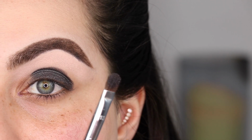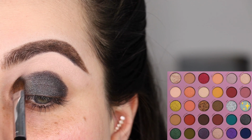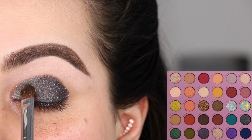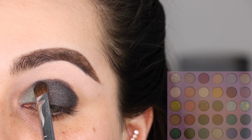So now with my brush dirty like this, I'm not even going to wipe it off. I'm going to take some of the color Aquamarine and I'm going to go ahead and blend them together right here on the inner third of my eyelid, and see, it makes the color Aquamarine really dark, but I wanted that because it's more like a transition, because the inner corner is going to be Aquamarine by itself.